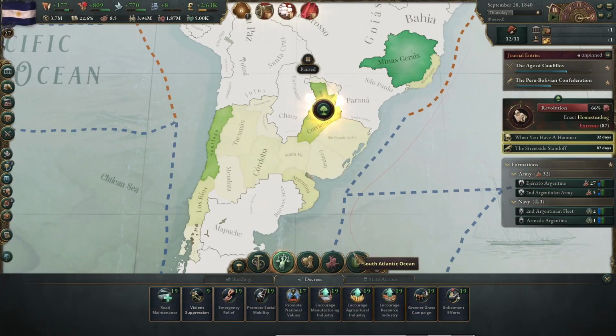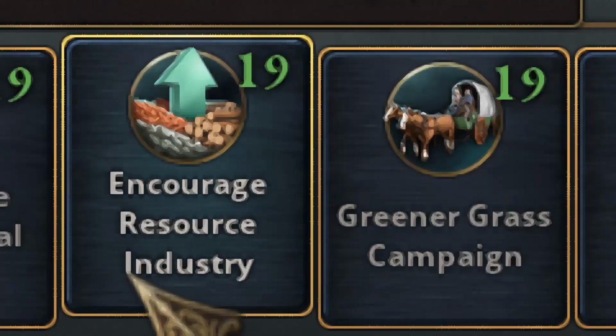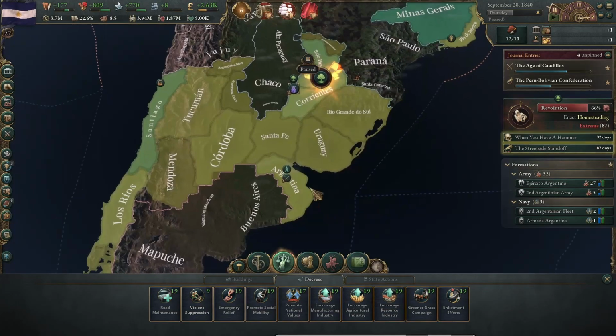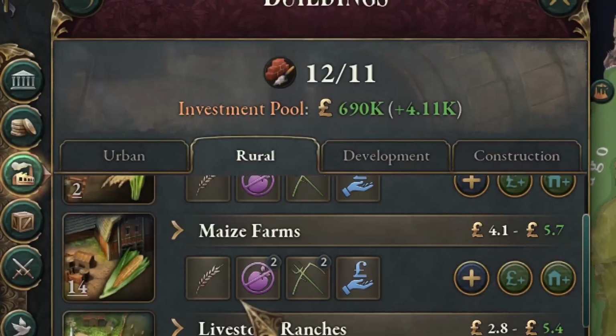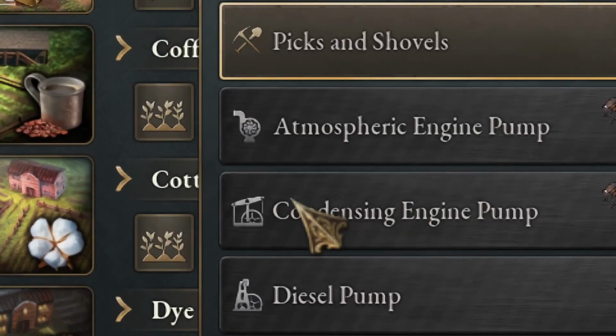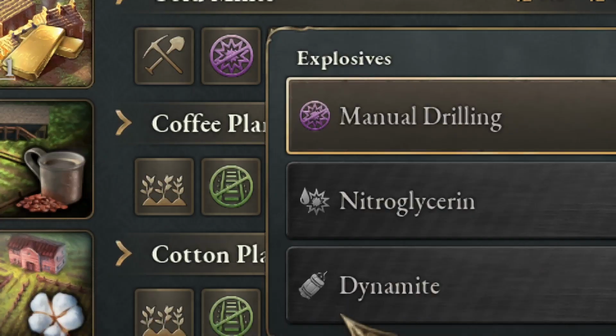And to boost that minting, I recommend, if you have a special province, you can use an edict, this one, that will boost your minting there, the extraction of gold. And also super important, you go to your gold mine and you get this technology that will boost a lot your extraction and the explosives.